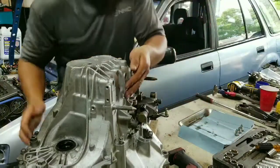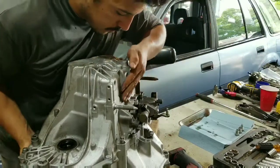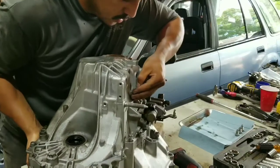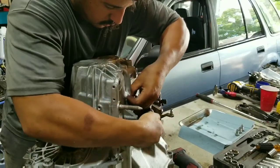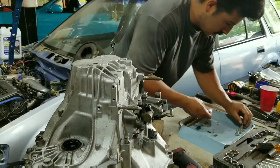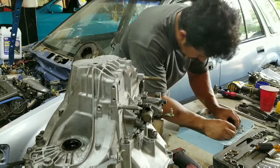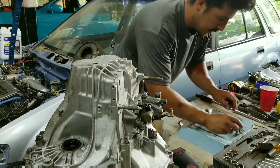Like I said, balls in here. There's three little balls there, so you just set them. They're all the same, so it's not like you need to set them in a specific spot.